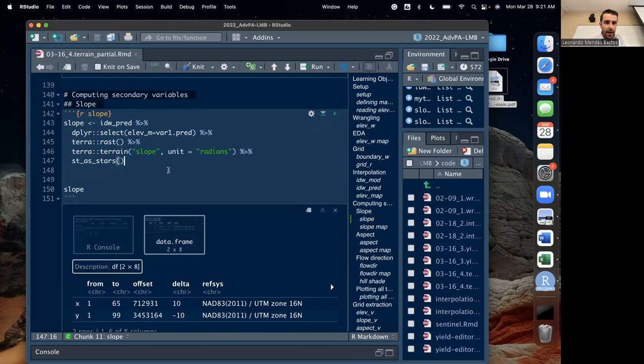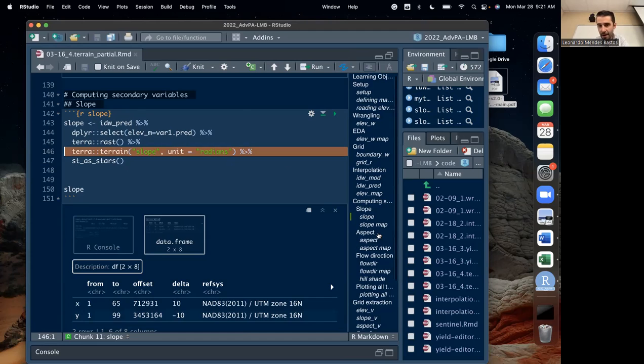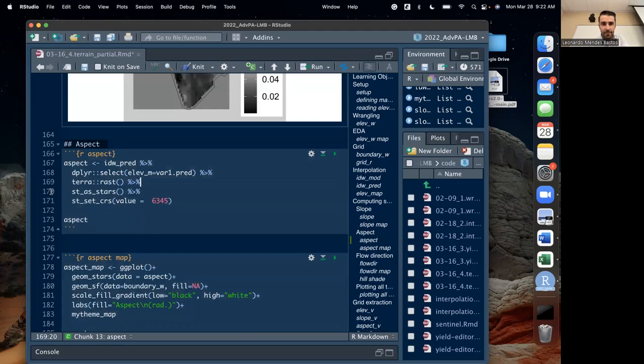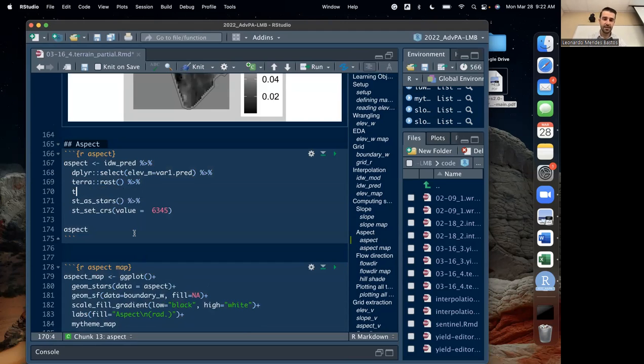So we started with the data set, and then we selected the variable. We used the rast function just to transform this stars object into the SpatRaster object that is needed for the terrain function. So this is really the function that I removed from below, from the aspect code. So just wanted to show you that this is what is missing. And you can copy and paste if you want. I would much rather just come here and type, so we get used to typing these functions.